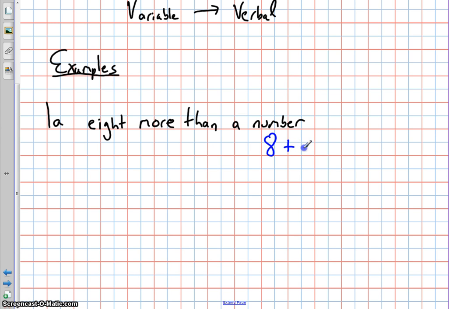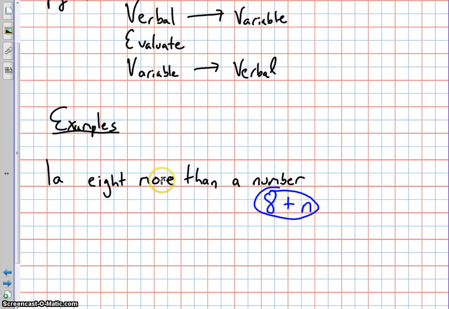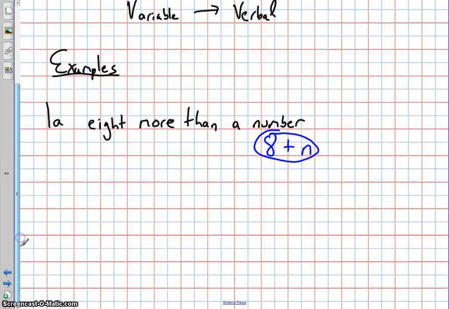So let's just choose n to represent the number. A lot of times we use n to represent a number, sometimes you use x, etc. And that's it. So we've changed this verbal expression, 8 more than a number, into a variable expression: 8 + n. Easy. Let's do another one.